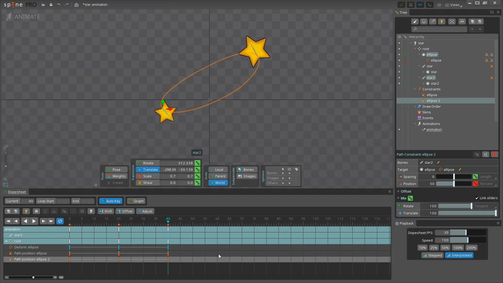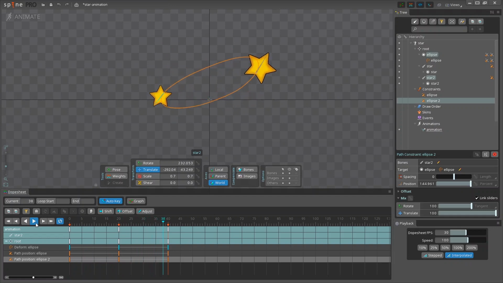Well, the fix is quite simple. We just need to change the position value on the frame number 40 from 50 to 150. As you can see, this is actually the same spot as before, when the position was at 50%. The major difference is that now we tell the star to move forward to the greater value, and it's supposed to do that by moving through the upper part of the path. Let's hit play to see if it works. Yes, that's exactly what we needed.